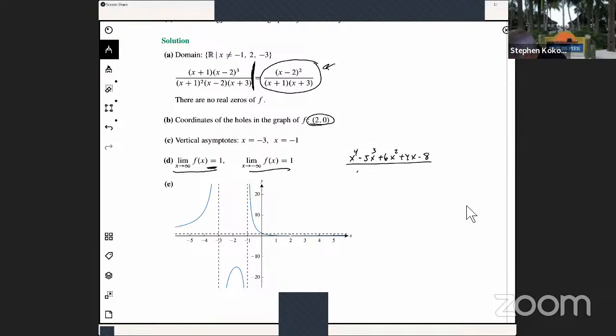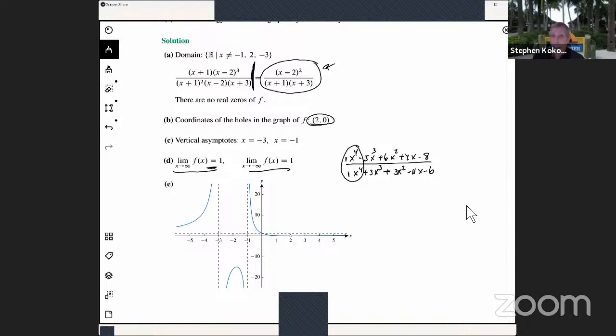All of that divided by x to the fourth plus 3x cubed plus, whoops, I'm sorry, that's a minus sign, 3x squared minus 11x minus 6. And Curtis, you're absolutely right. As x increases without bound, the dominating terms in this rational function are the x to the fourth terms. Because the largest power in the numerator and the denominator is the same, to find these horizontal asymptotes, we look at the ratio of the coefficients out in front, and both of them have a 1 there.